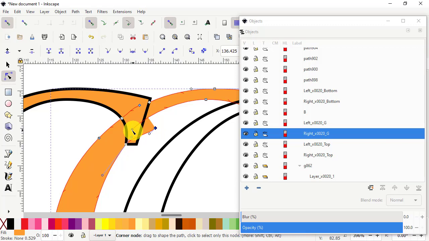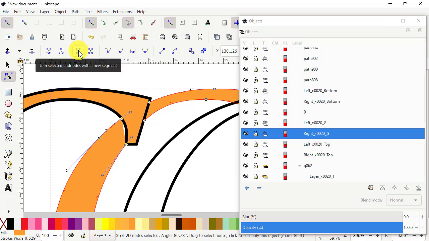And then you can see you can break it apart that way. Now this one can be deleted, that one could be deleted, and then these two you want to reconnect, and you can do that over here also, and then you create a new segment.